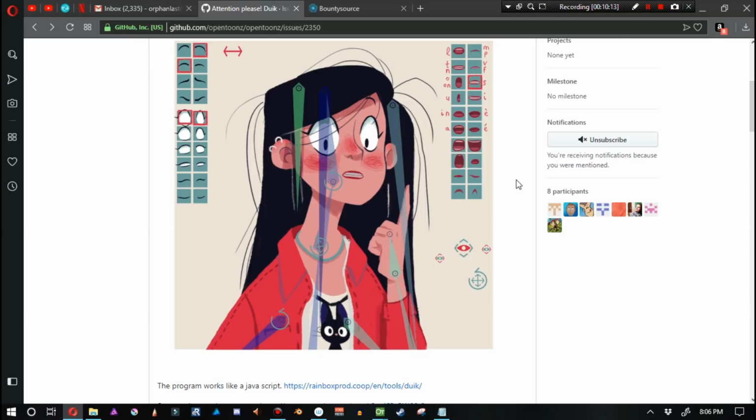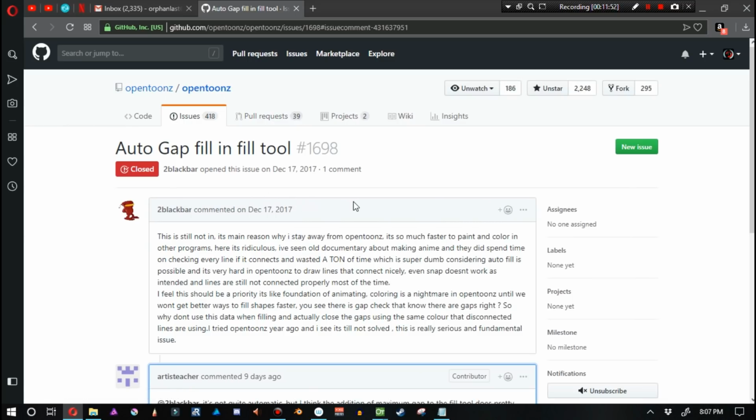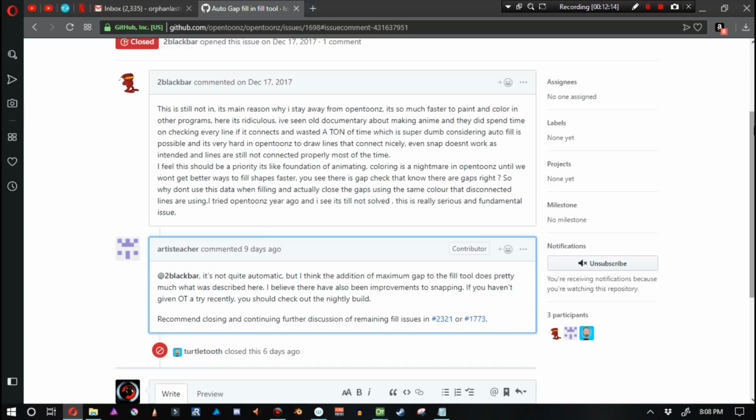And the Marevna project is going to be introducing my assistance tool into Opentoonz, which I'm really looking forward to, but I'm sure that's going to come with a few consequences as well, unfortunately. Everything comes in its own time. Of course, you can always create a bounty if you want to offer money in order to get something like that into Opentoonz. And for the next story of the day, we have AutoGap Fill-In Fill Tool.